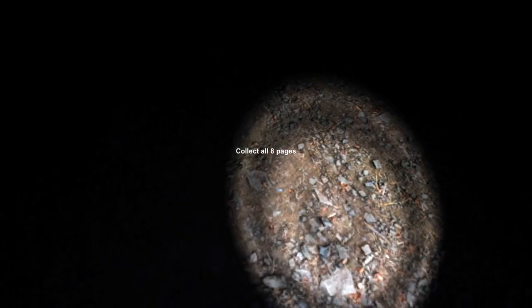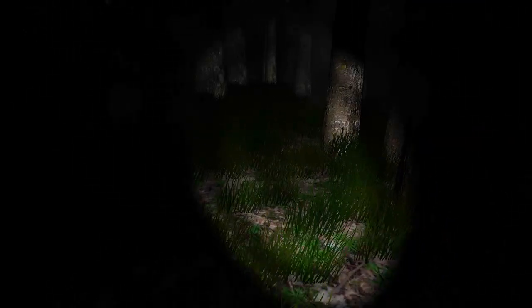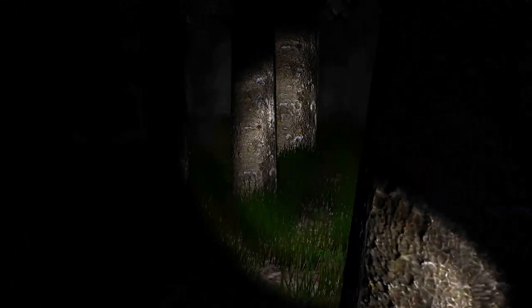All right, collect all 8 pages. Okay. Right off the bat, it's kind of jumpy. The movement is not natural. All right, let's see. Collecting pages. I'm assuming they're just pieces of paper that are on the ground or on trees or something. Oh, I can turn the flashlight off. Zoom in or out. Okay. So far, not much is happening.